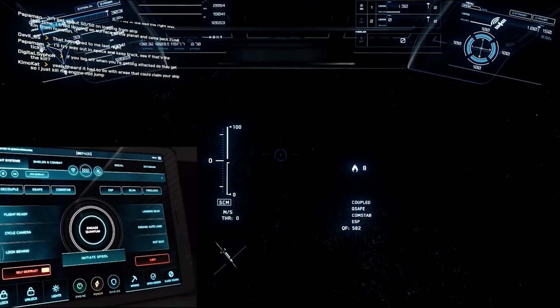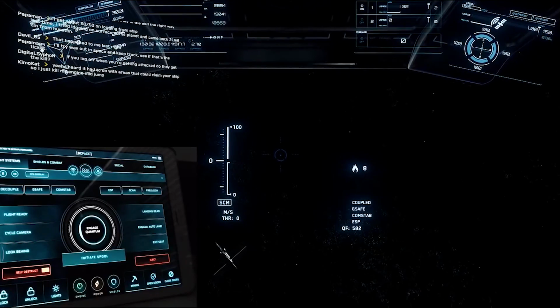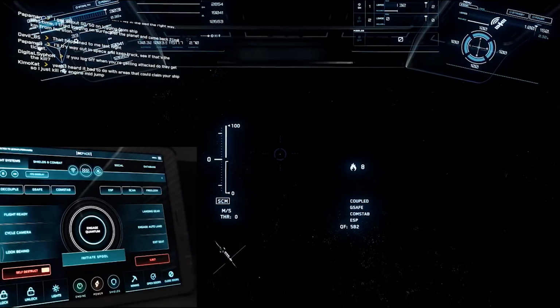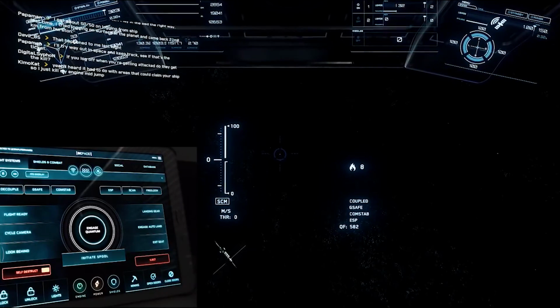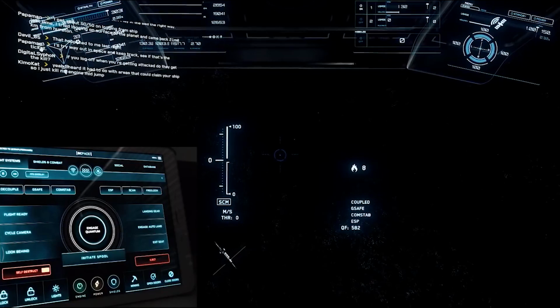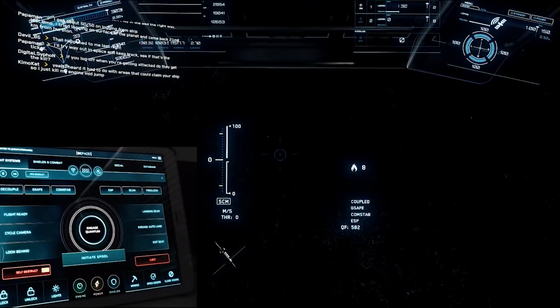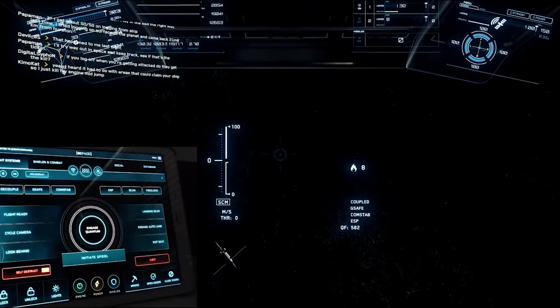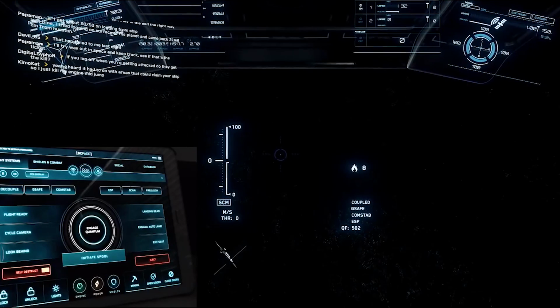And the really cool thing about that is if you've got multiple phones lying around, old generation Android or iPhone devices, you can connect multiple devices to GameGlass and have them running at the same time and have different fragments running on each of them. So you could imagine a rig where you've got a few phones set up, almost mirroring the MFD configuration in a Cuddy or in a Gladius, and you've got shields on this one and power distribution on that one, and you can just reach out and tap them.